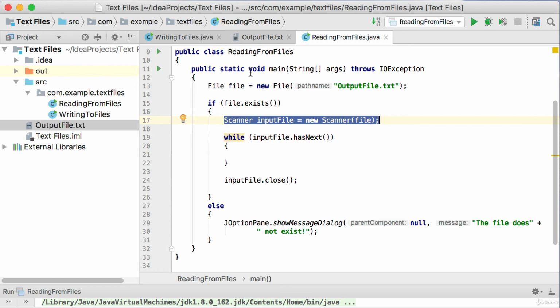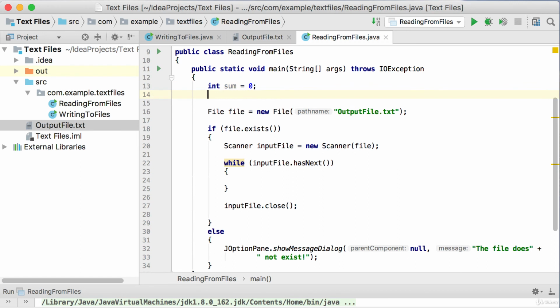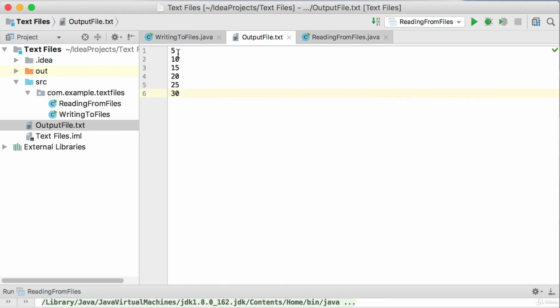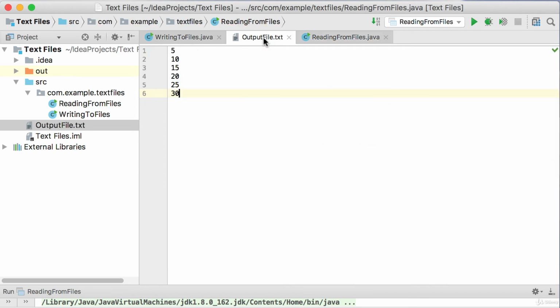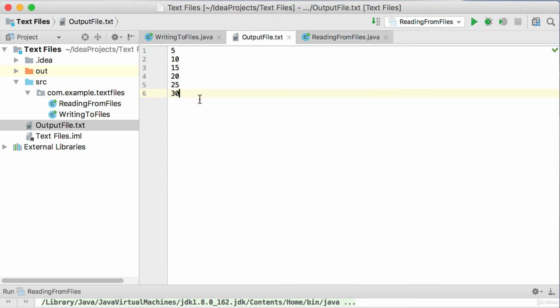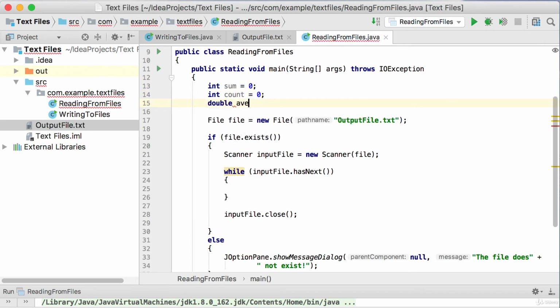But now, because we're going to work out the average, I will need some variables. So let's have an integer as a sum, which will start at 0, just to add all those numbers, because to get the average you need to sum all the values and then divide by the number of values. So we will need some sort of a counter there as well to keep track of and count how many values are in the file. That's the counter, and then we can work out the average by using an average variable there.